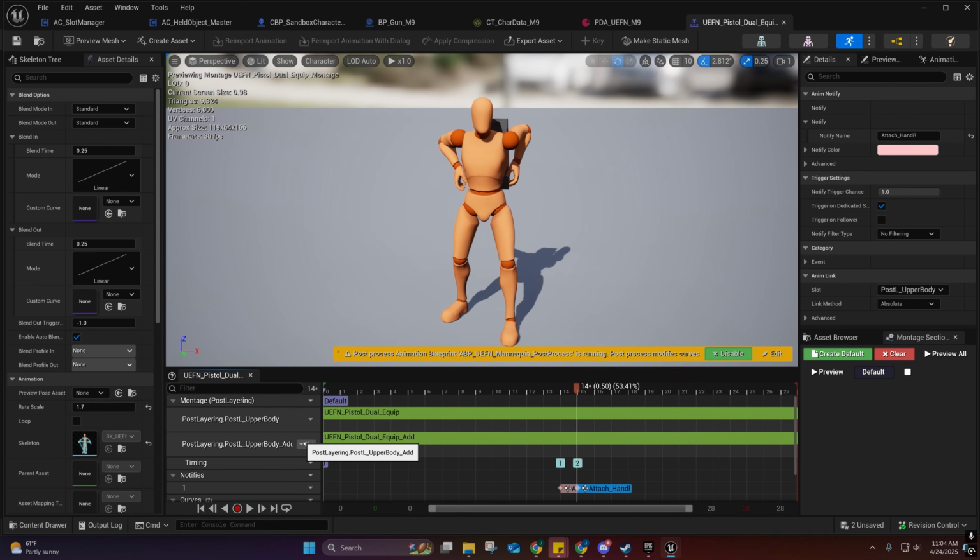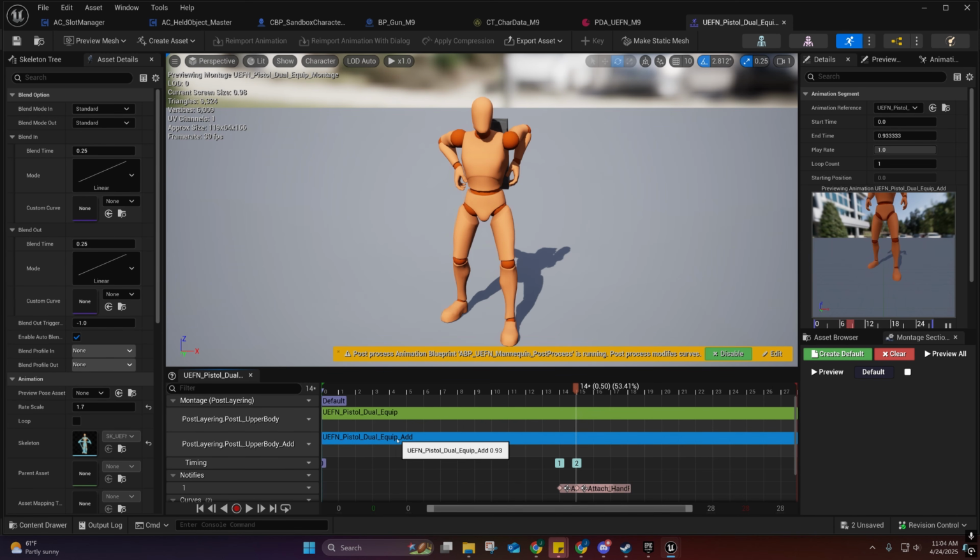I think I said I was going to rename that, and I may. Let me know if that's confusing to you guys, but this is the lower body additive right here. So the additive is applied on the lower body. Actually, it's applied on the entire body.